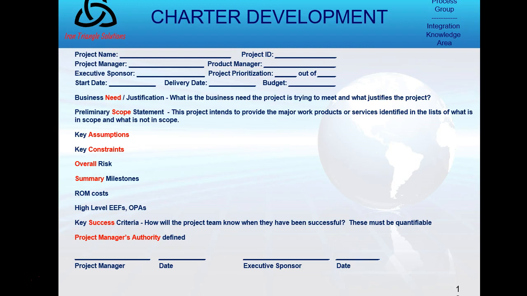Overall risks, some summary milestones. ROM costs, rough order of magnitude costs. We'll talk about those later in the budgeting process and cost management. But that's really such a high level, and you may have taken that from a previous project of recent history that is very close to your project. You'd borrow their budget. It's rough order of magnitude. It says to your boss, I'm either minus 25% to plus 75% of the target. So it's ROM, rough order of magnitude.